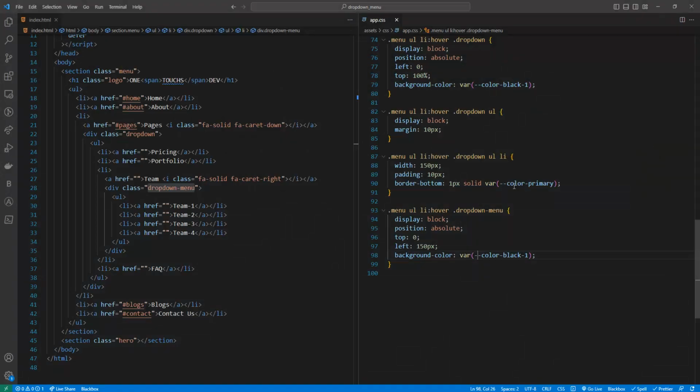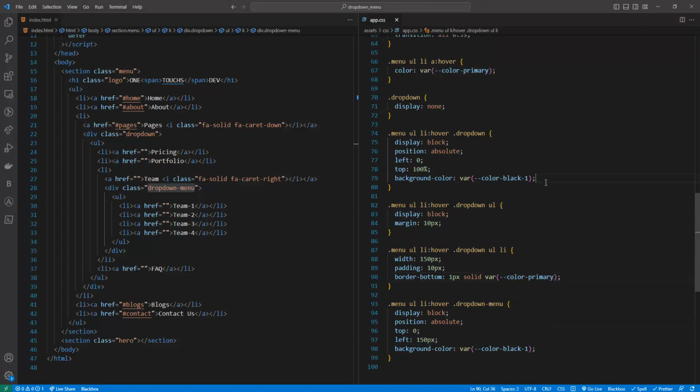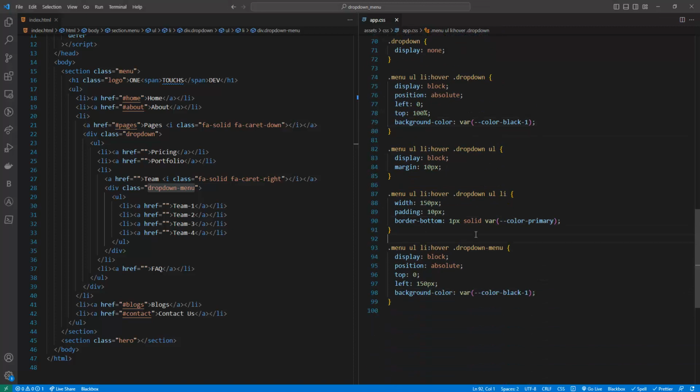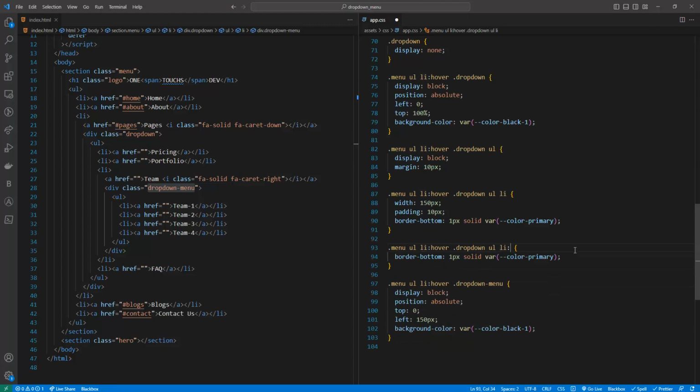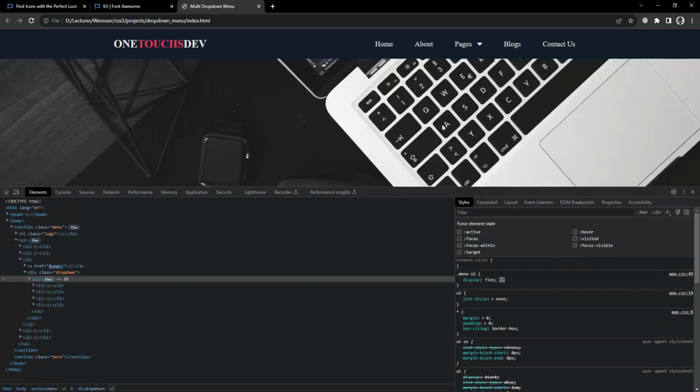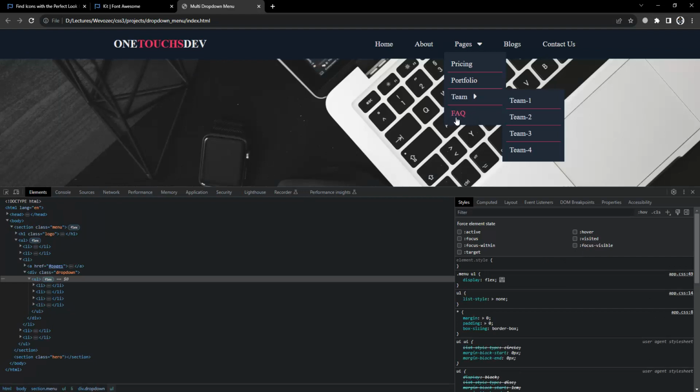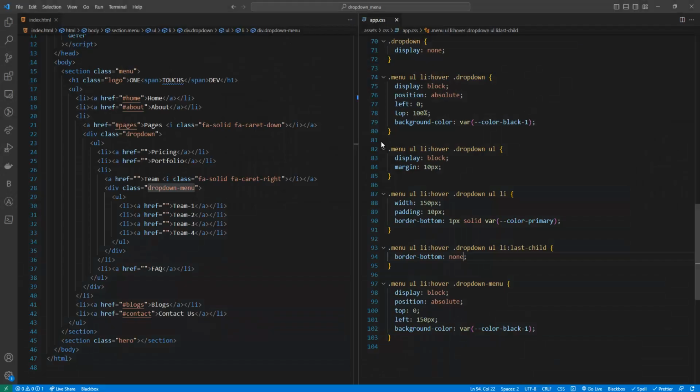So what I can do, I have added a drop down, I have added a border color here, this one. So I'm going to copy that and paste that here, and I will remove these lines, and I'm going to say last child. We don't want any kind of border here. I'm going to say none. And if I come back here, reload the page, can you see there is no line here, not here and on here as well. But I need to hide this menu, the second menu.